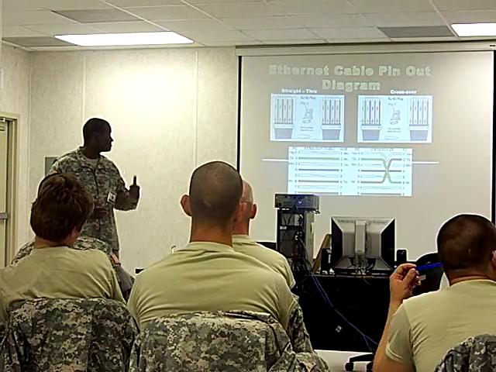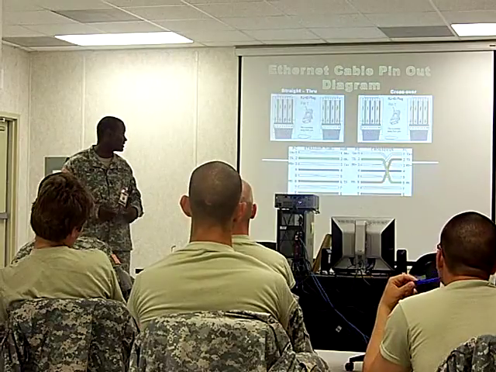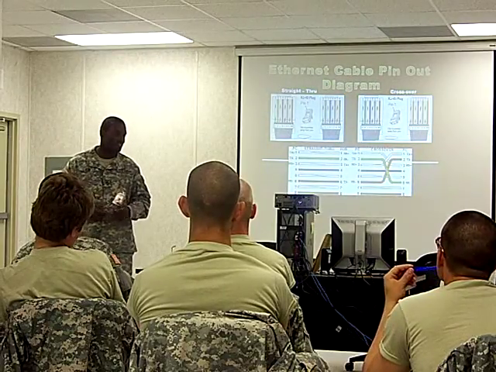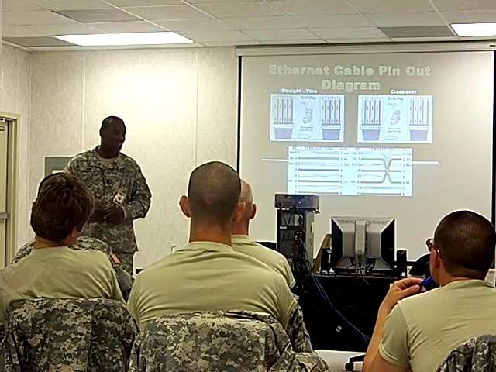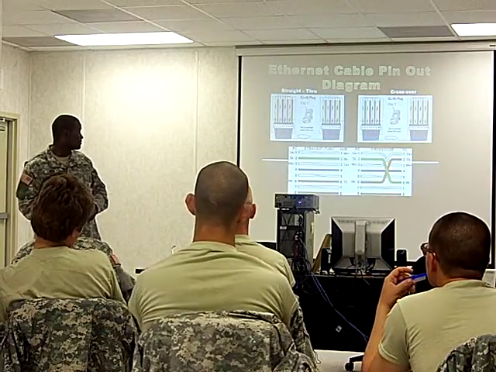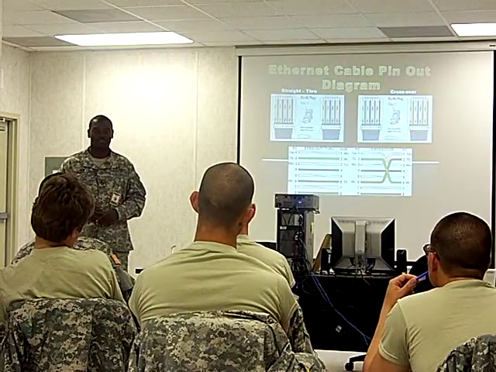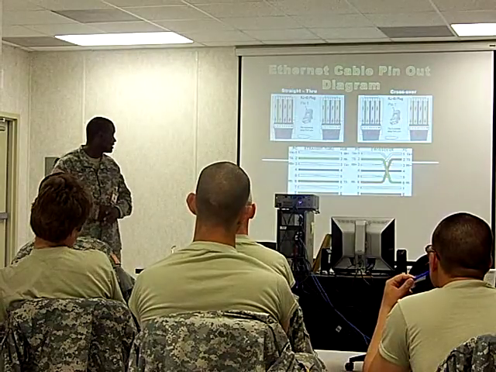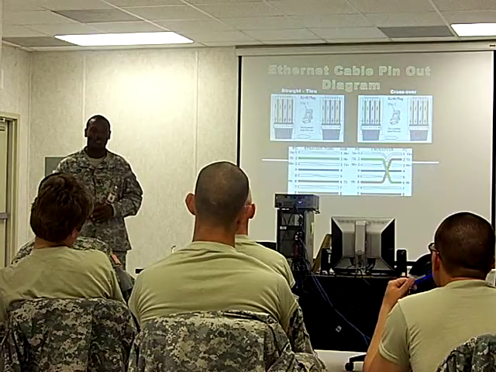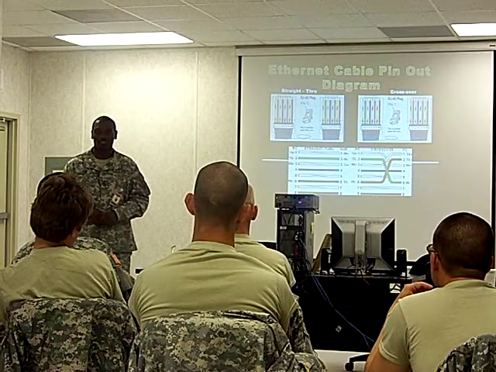But the straight through cable is what we need. That hooks up directly from computer to a router, computer to the wall, computer to a hub for your internet. And it's pretty much straight through. Pins 1 to 1, 2 to 2, all the way through 8. Now, since we have determined that we're going to be making a straight through cable, we can move to the last and final step, the physical work.